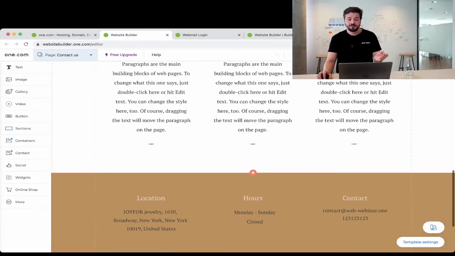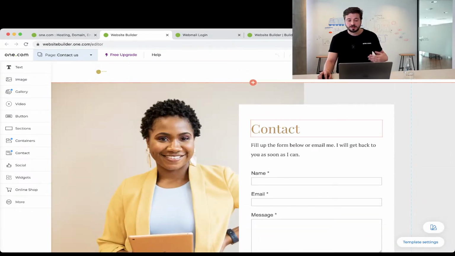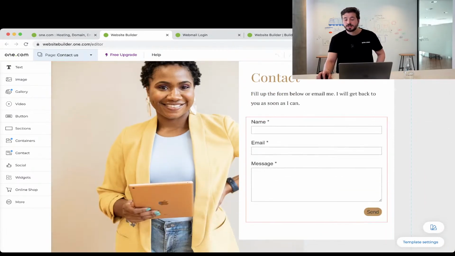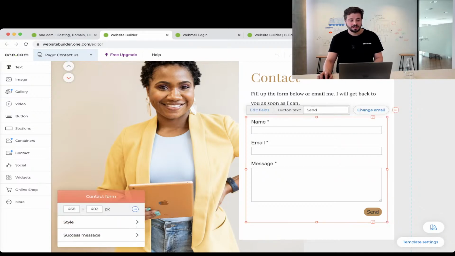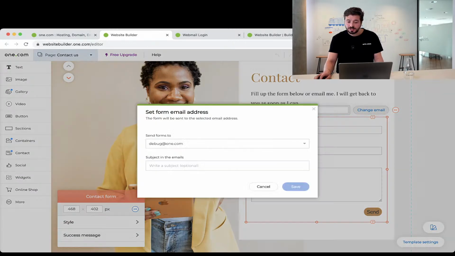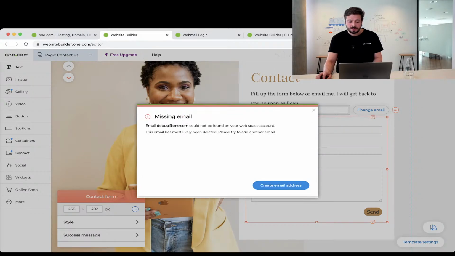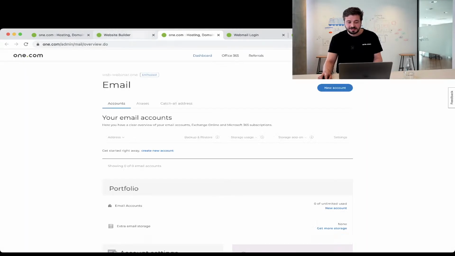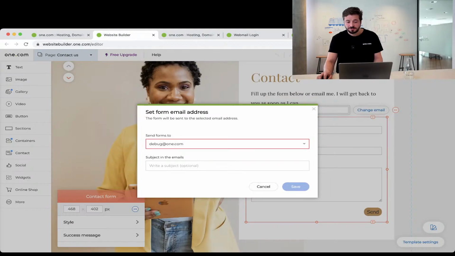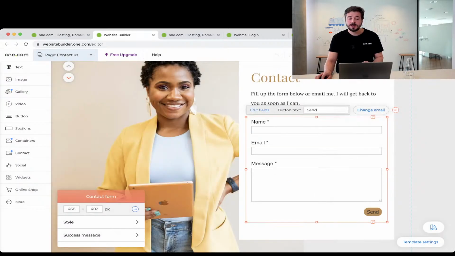And from here you can do everything again, drag and drop and change things around. So remember the email that we created in the beginning? That would be used here on the contact form. If you double click on the contact form in here, you can see and edit the fields, and I can also change the email where it's going to send it to, right? So you can create an email address like we did in the other account. I ran into problems, so I'm not going to go into this again, but if you have created an email, it would show you here the option to choose that email to send it to, and then you would be settled.